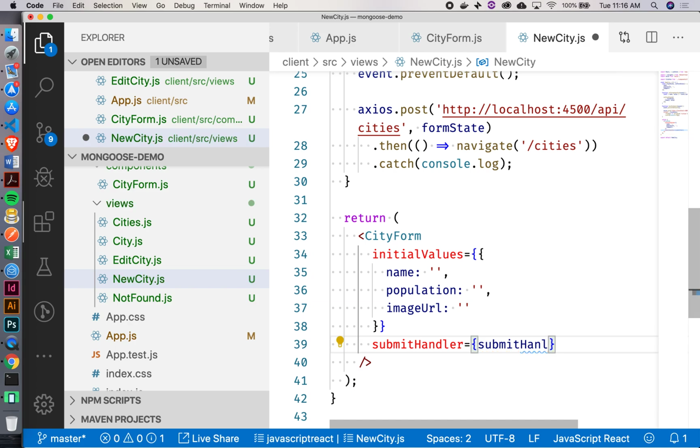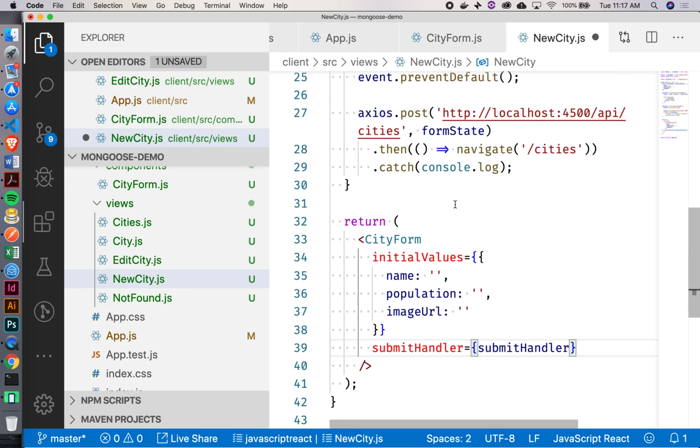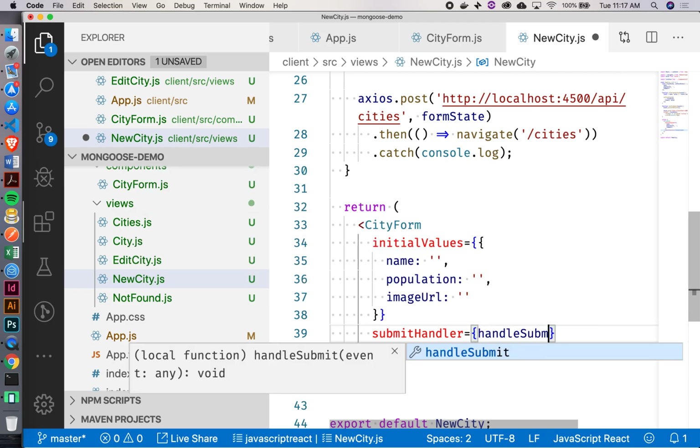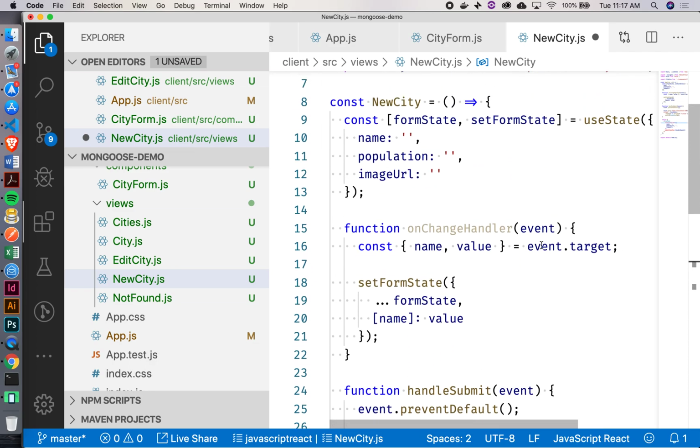Whoa, it's too many. Now you can see why I shut my computer down the other day. Okay, so this should actually be called handleSubmit, right? Handle submit. Okay, cool. So now we don't need any of these guys.